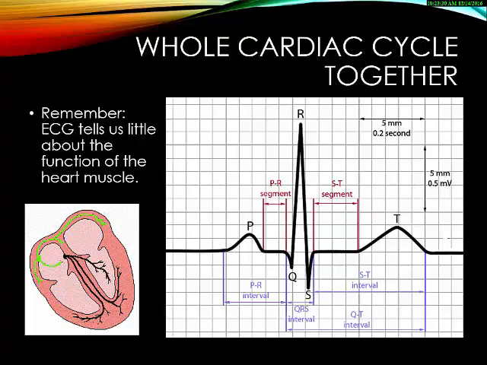The ECG tells us very little about the function of the heart muscle. All this is talking to us about is electrical activity. Now, we can assume from certain patterns that there is no cardiac function, for example, when we see ventricular fibrillation. That is a disorganized rhythm. It's not going to cause any kind of blood movement, so we can assume that the heart's not pumping properly at that point. However, we can have really decent looking rhythms and still have no pulses in a PEA situation. So ECG is just electricity.